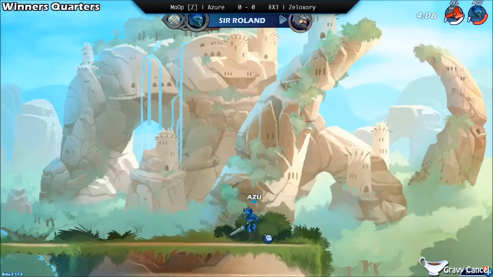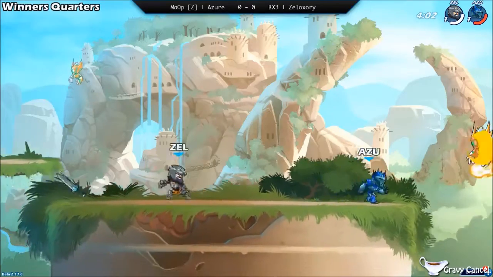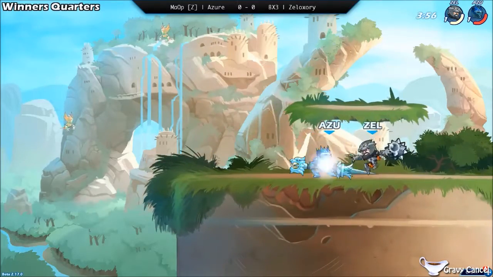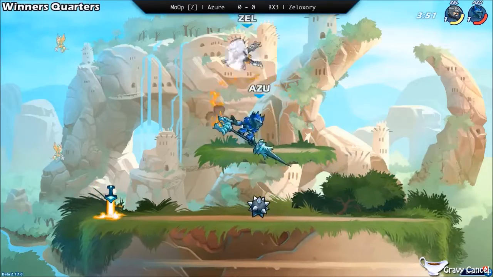Down sig actually kills up the top. Yeah, I mean, Azure needs to be a bit more patient. He's finding himself trying to get in on Zeloxory, but he's not taking the time to wait for an appropriate punish, and Zeloxory is taking advantage of that and doing a ton of damage. Azure is finding himself in the kill percent.